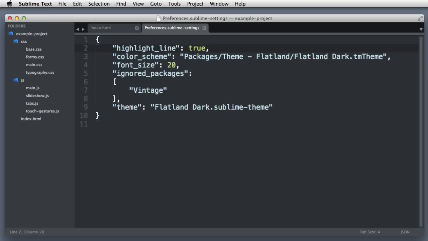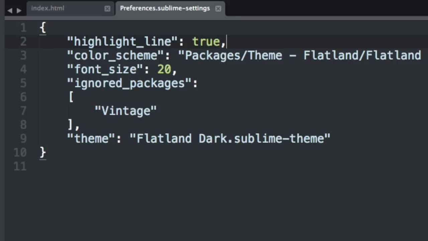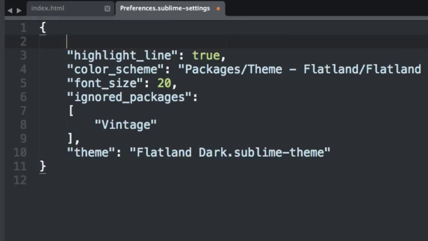Excellent. Now the next change that I would like to make has to do with the cursor or caret itself. By default, the cursor is a bit hard to see. It's only 1 pixel thick. And considering how important the cursor is, I think it should be easier to see it at a glance when we look at our screen. So let's bump up the cursor a bit. On a new line, caret, extra width. Let's set this to 5.